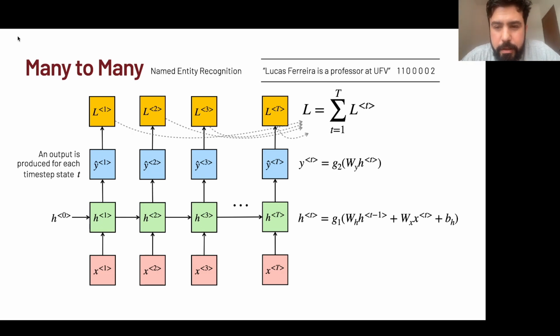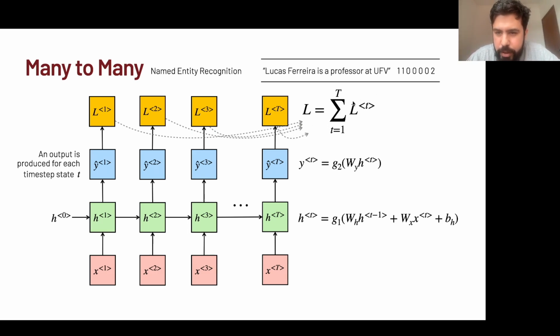Yeah, the way we compute the loss for this example is we're gonna have one error for each of these time steps, okay? So basically imagine if I started my network randomly, I could have an output which would be 0, 0, 1, 0, 1, 0, 0. And then, but the ground truth is this one. So I have to compute the loss between my prediction and the ground truth. And the way we do that is summing the losses for each time step. Okay, and that's the error of the whole sequence. And then we're going to do backpropagation over that error.